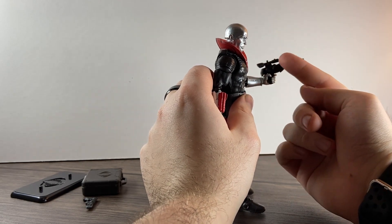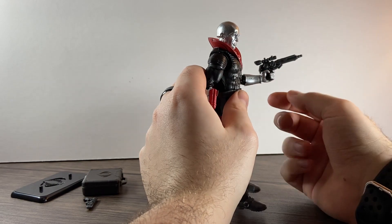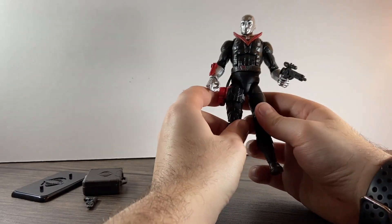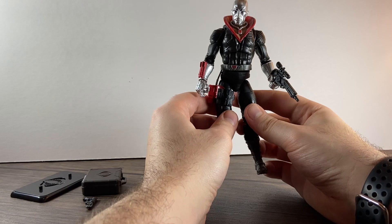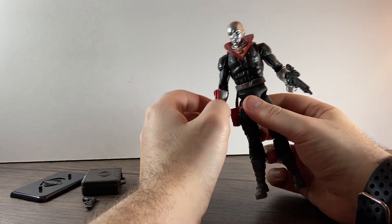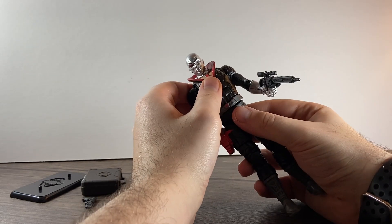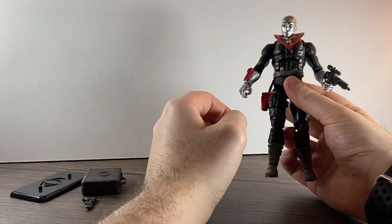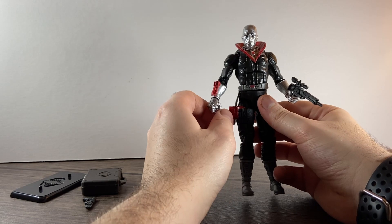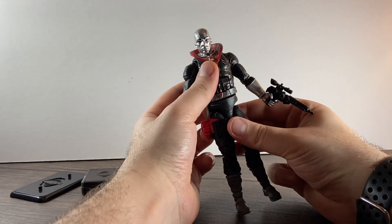The sight on that gun seems to be backwards, I'm not sure on that. Anyway, moving on to articulation — it seems to be a flaw with GI Joes, they seem really loose. A lot of the figures seem really loose: this guy's loose on his ab crunch, Breaker is loose on his legs, Snake Eyes is a bit loose on his arms. I don't know if it's a flaw with just GI Joes but they seem quite loose.